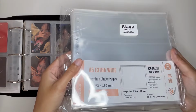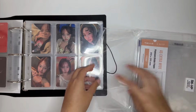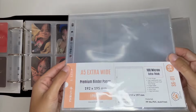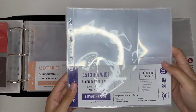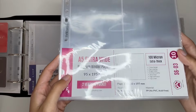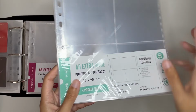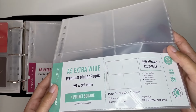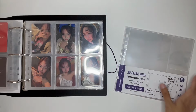And this is the other pack of pages for larger inclusions. Okay, so this is like a full page. Maybe a postcard can fit here and two photo cards. Maybe this is for standees or bookmarks. And this one is a four pocket, so maybe, I know Twice does the square Polaroids. I think that would fit. I'm gonna try out this page because I have this postcard on my desk right now.